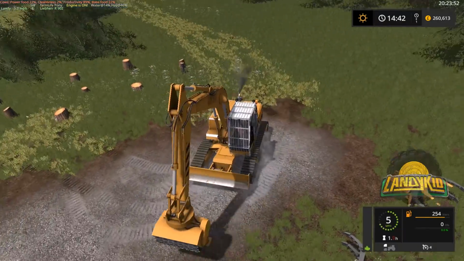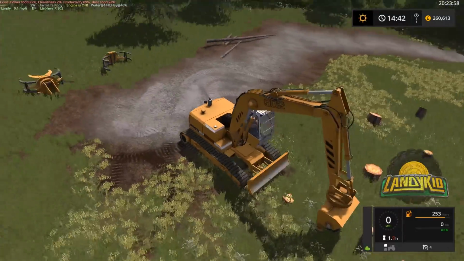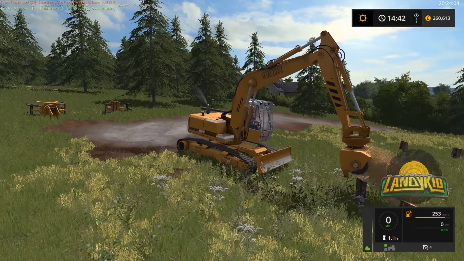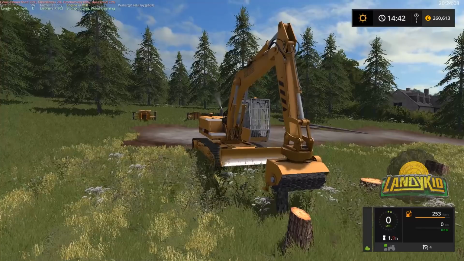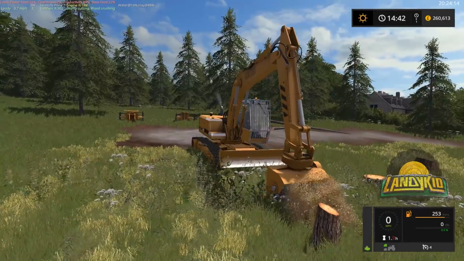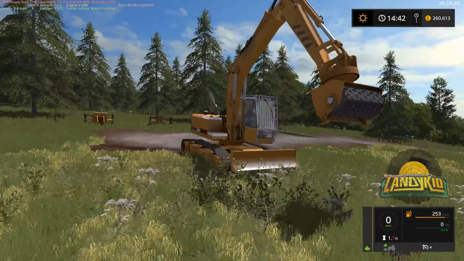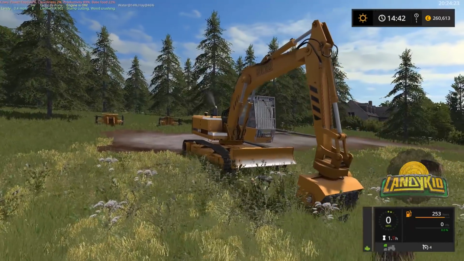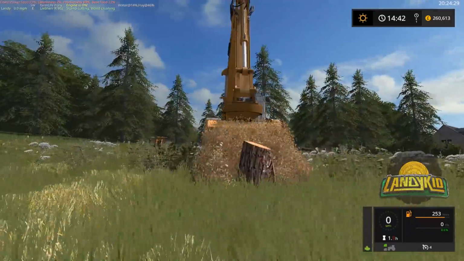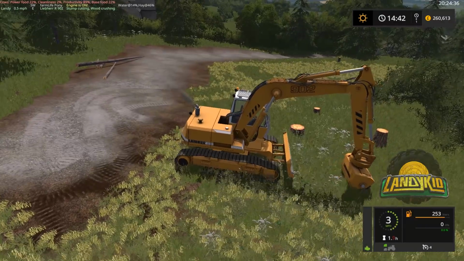I'm not sure which stumps I can actually grind on wood, to be honest. I think this one is for sure. Oh, yep. And grind this down. Is that corner? Yep. That's the big one, yep.